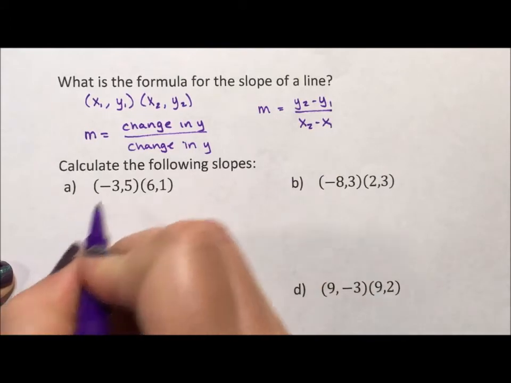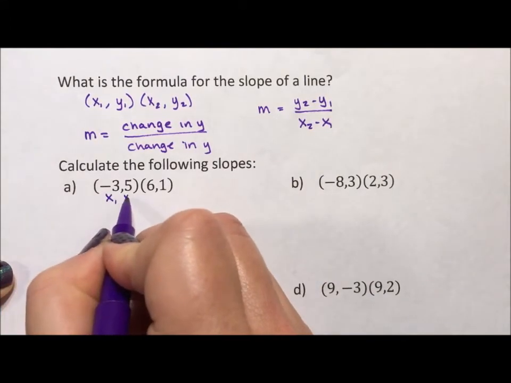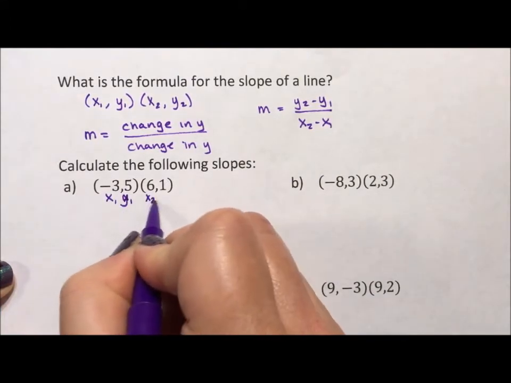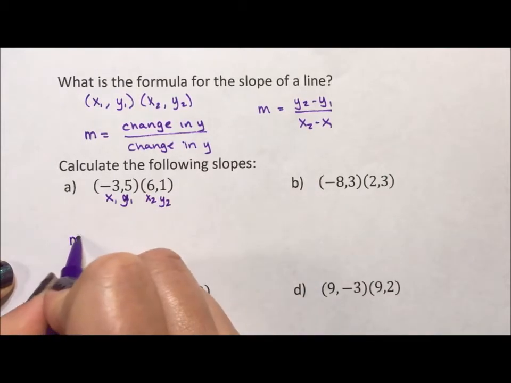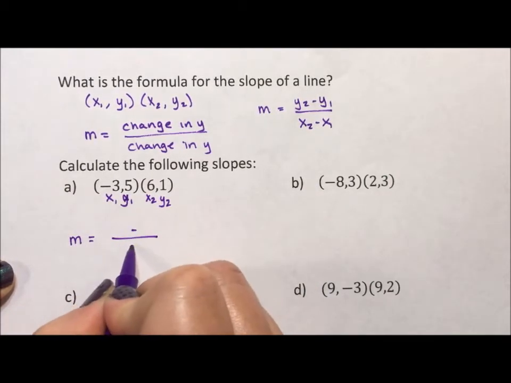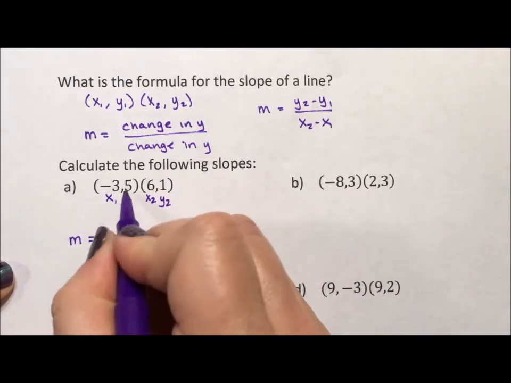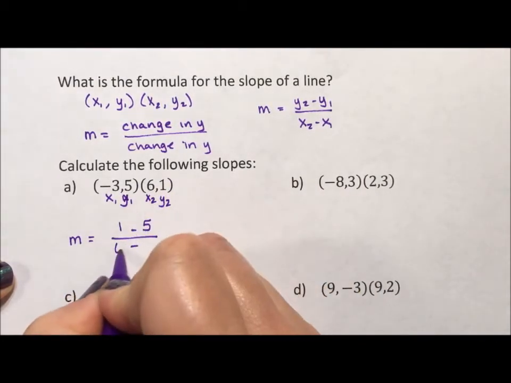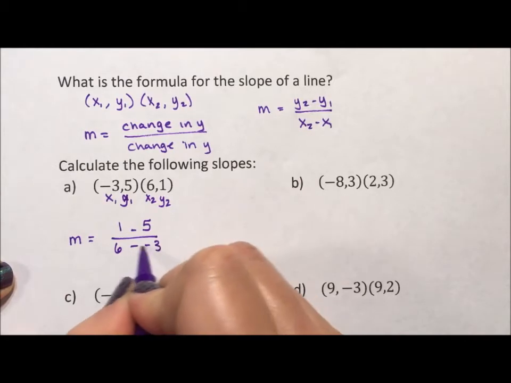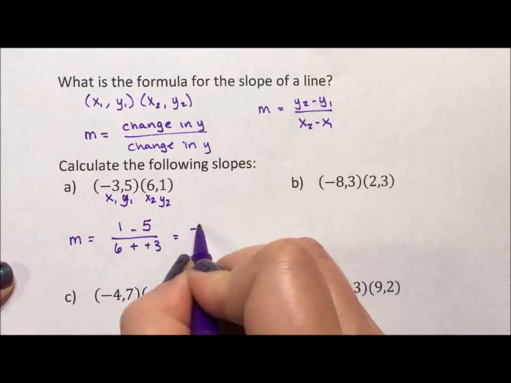I usually start off by saying this is x1 and y1 and this is x2 and y2, and then I get my division and subtraction because sometimes minus a negative gets confusing. So y sub 2, y sub 1, x sub 2, x sub 1, minus a negative is plus a positive and we have negative 4 ninths.